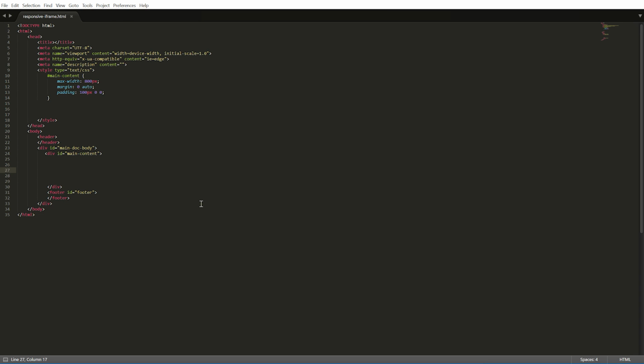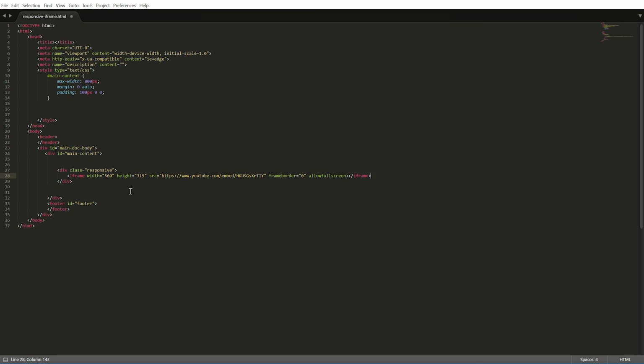So to start this iframe, let's first open up a containing div. So we're going to place our iframe inside of a container, which is going to be a div, and we'll close that div off as well. We'll then go ahead and give the div a class name, and let's just call it responsive. And then inside we can go ahead and paste our iframe.